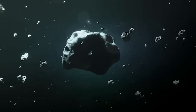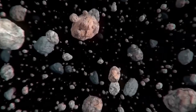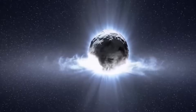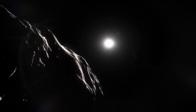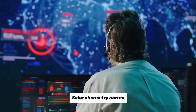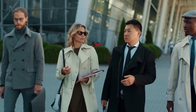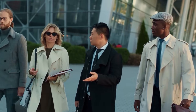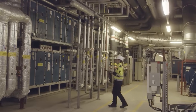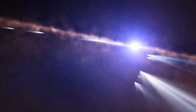Then came the biggest surprise. The surface reflectivity was inconsistent with common minerals in our solar system. Webb's instruments showed spectral anomalies, subtle but distinct, suggesting this object might be composed of something either very rare or completely unfamiliar. One working theory is that it's made from a compound formed outside our solar chemistry norms, possibly within an ancient planetary system destroyed long ago. Despite all this, scientists remain divided. Could this be a natural relic shaped by time and physics? Or is it something crafted, its materials and motion intended? It's the kind of shape we test in wind tunnels, said Dr. Reza Hamilton, an aerospace engineer, not the kind we expect from nature.